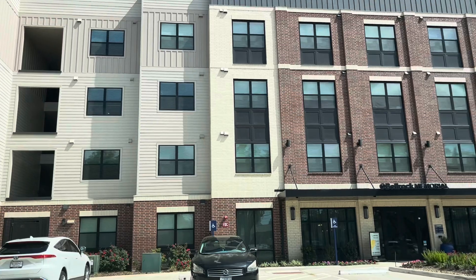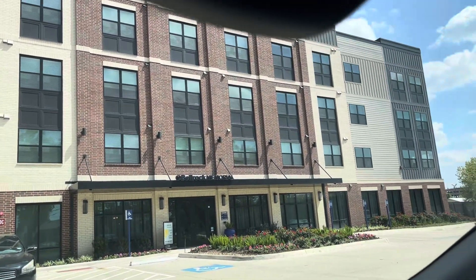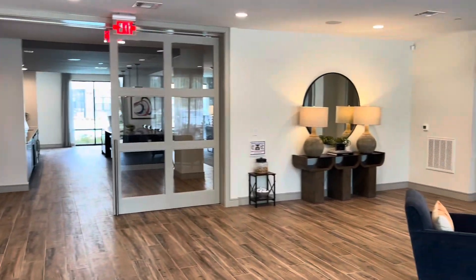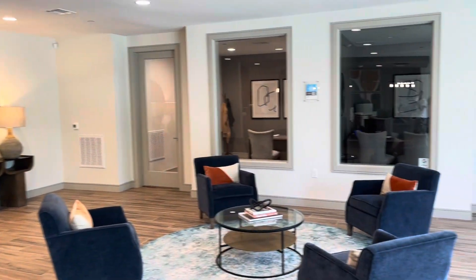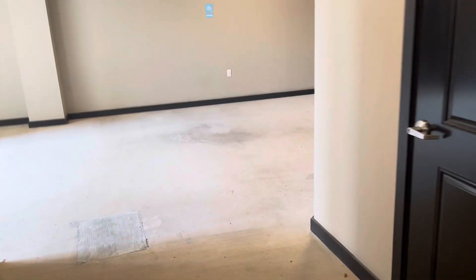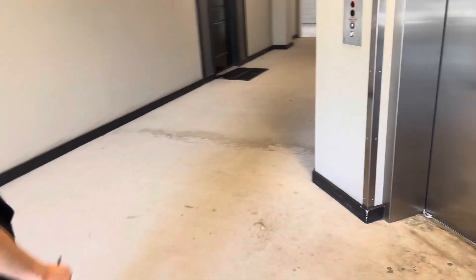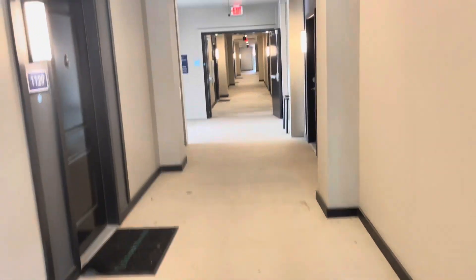You guys, this is the Bell Rock Memorial — this was actually one of our favorites. Our deal breaker was it did not have a balcony, but honestly, if it had a balcony, this was the one we were going to choose. It has a nice lobby area, a conference room, a gym, a media room, a game room — it had all types of things. It was very nice and clean. This is a gated community and it also has an elevator, which is nice if you're on a higher floor.